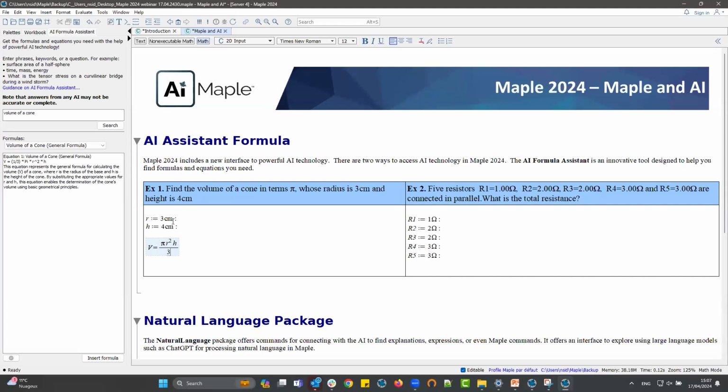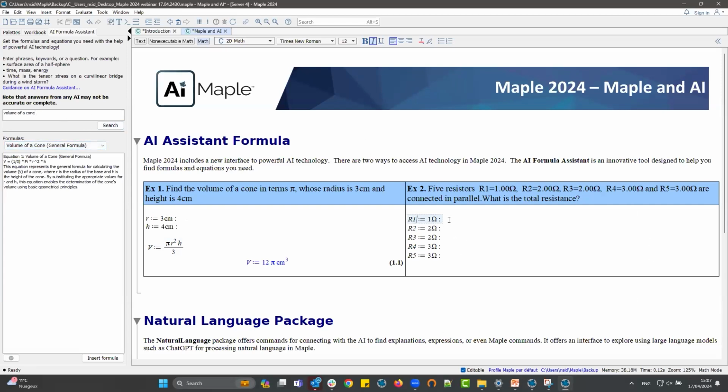So by chance, I defined my variables using the same notation, so R and H. Now all I have to do is simply execute my volume, and I get my result. And all of that in a few clicks. I mean, I only had to type.